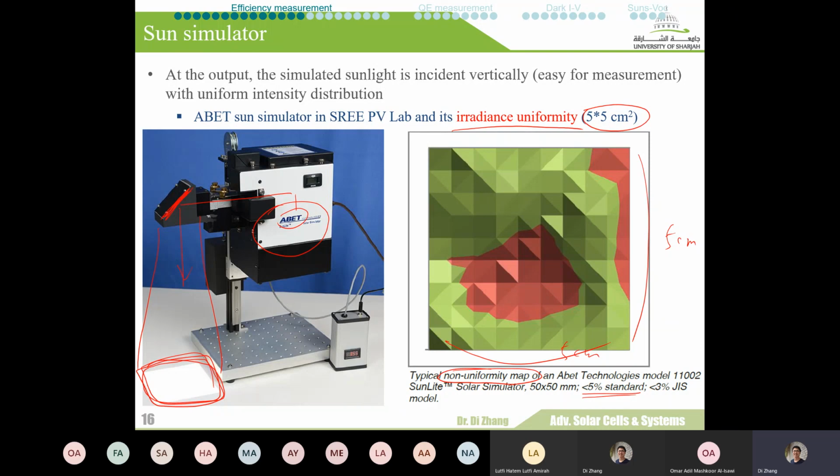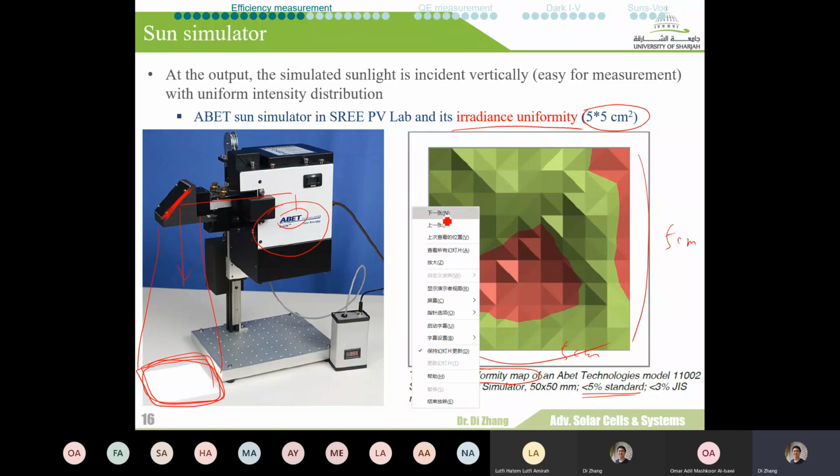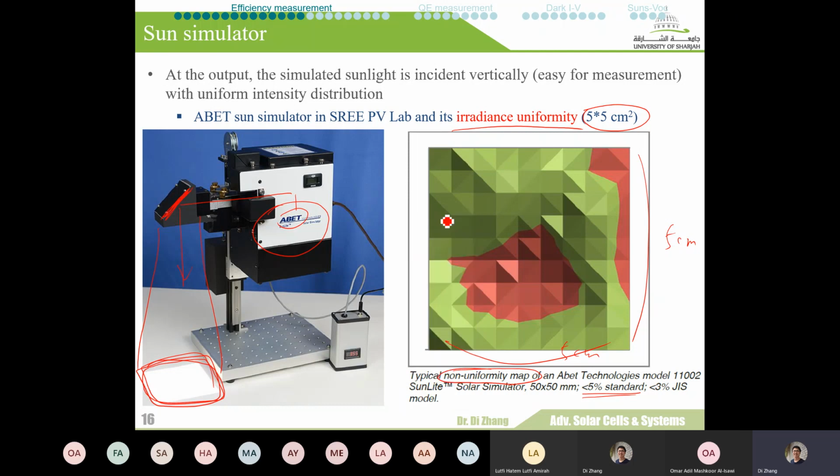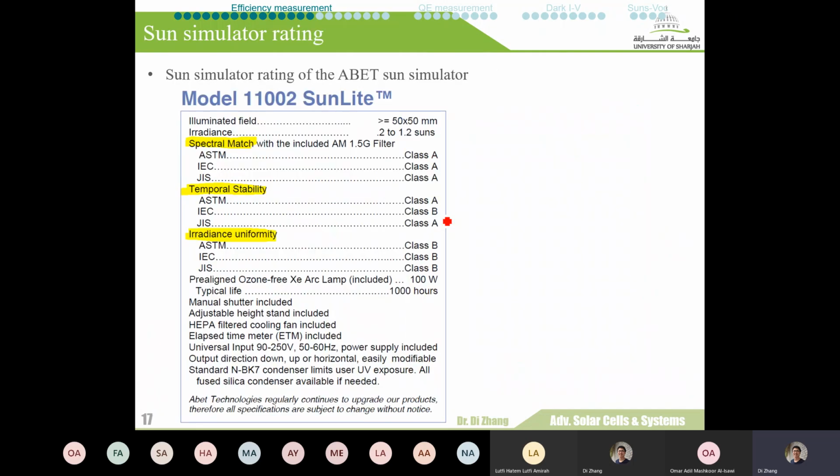That is the same equipment we were using in the PV lab, and we have used this solar simulator to produce the results for several papers by now. Again, this is taken from the specification of the solar simulator. You can see that for the same solar simulator, we have different standards. Before, we were showing you the table for the IEC standard.